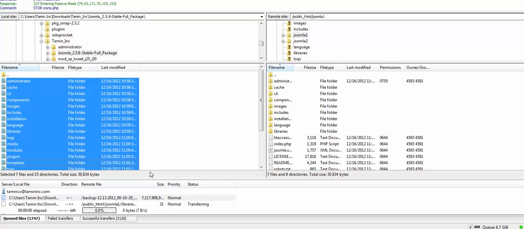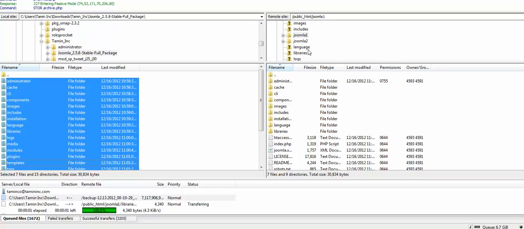Once you open it up, at the very top corner, it's going to ask you for your host, your username, and your password. And the port, you don't have to worry about the port right now. For the host, it's the website name, so it's going to be your website name .com, .org, .net, .biz, whatever it is. And then the username and the password. If you don't know what your username is, you can contact your web hosting company and they'll be more than happy to assist you with that. Once you put that information into FileZilla, it's going to automatically load up your website. And from there, you want to go to public_html.